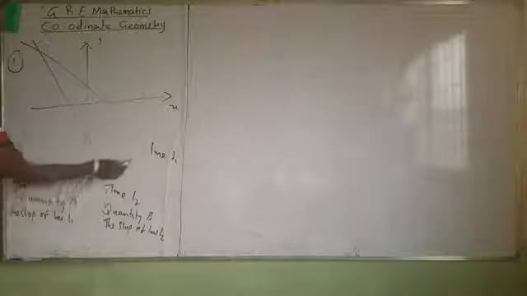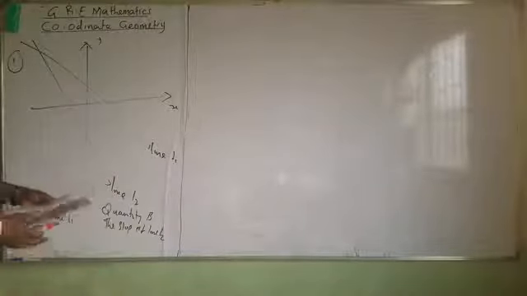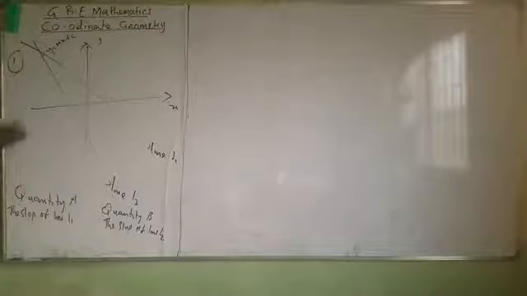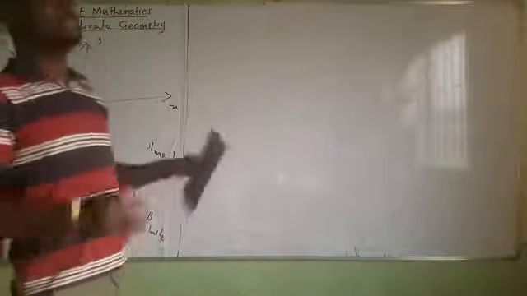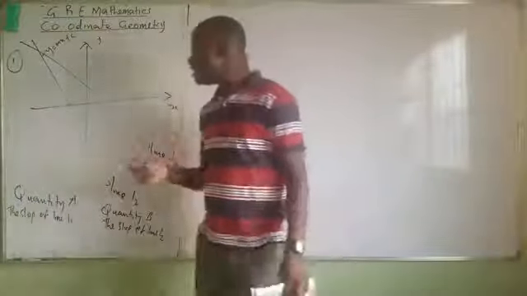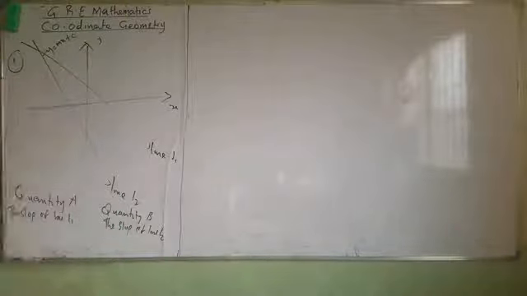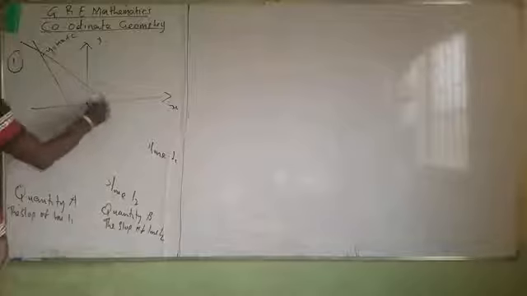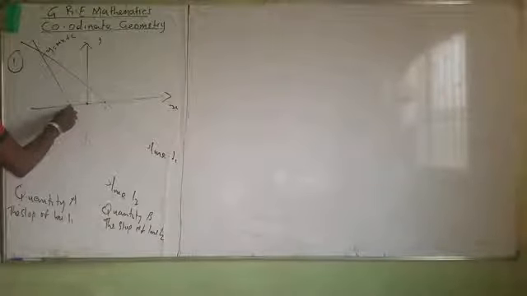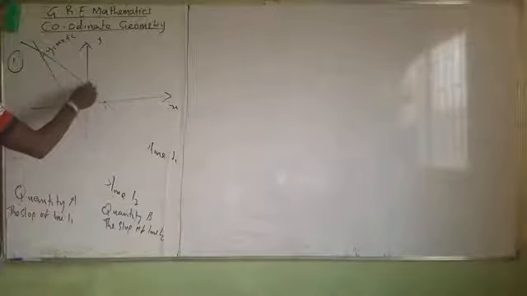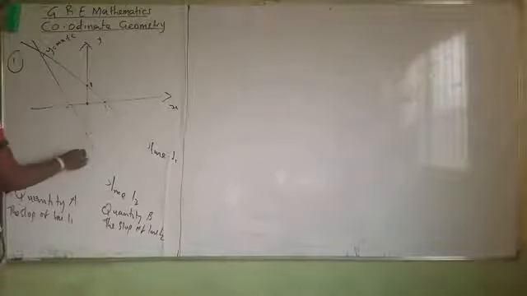These are lines, and we know that a linear line is always generated by what? y equals mx plus c. Don't forget that, this is a linear equation, and anything called a linear equation always generates a straight line. Now, you want to know the relationship between these two lines. If I assume this is 0, this could be 1, this could be minus 1, and this also could be 1, and this could be minus 1.